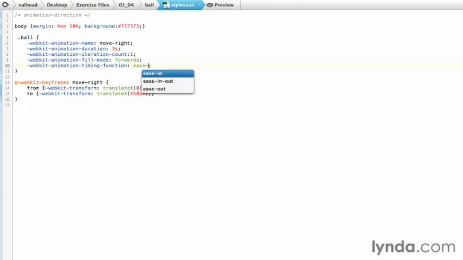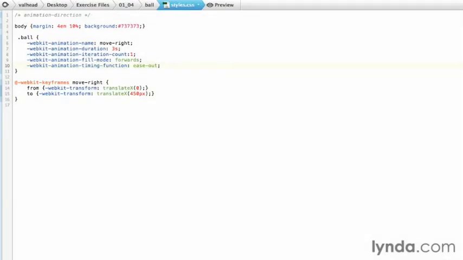Let's go back to Coda and try ease out, and then preview that. You'll see we start out a little bit fast, and then gradually slow down as we approach the end of our animation. And that's what ease out looks like. You can see how this is also more organic than linear, similar to how ease in was. This ease out might be something that's had some force applied to it, so that's why it starts out fast and goes slow. Maybe something that was pushed, or maybe something that has weight to it and slows down as it approaches the end of its movement because it has mass and that's slowing it down.